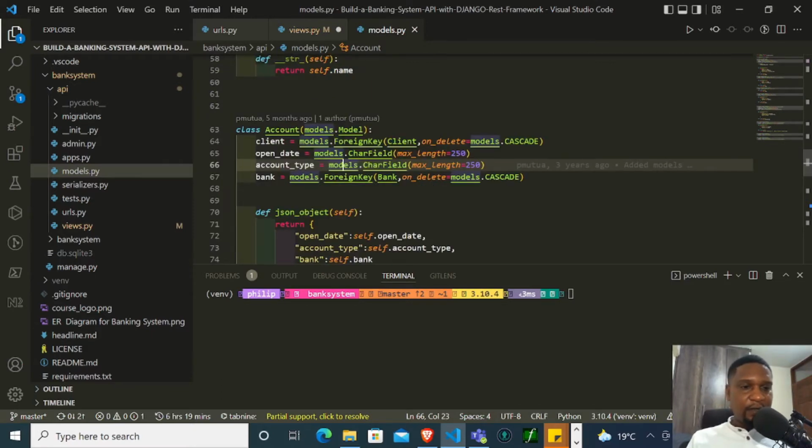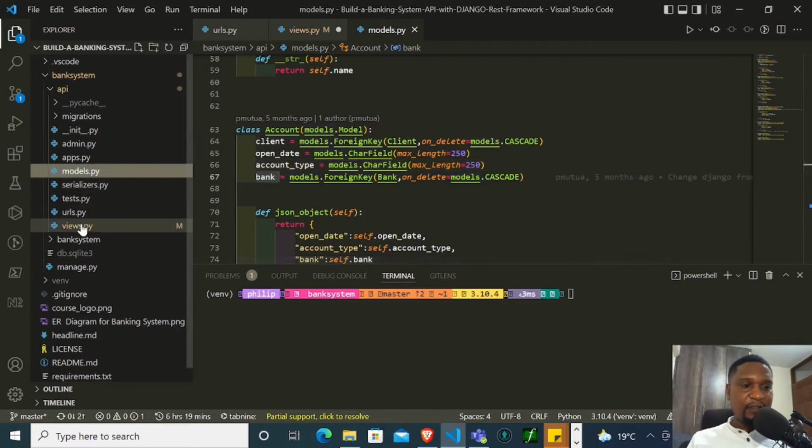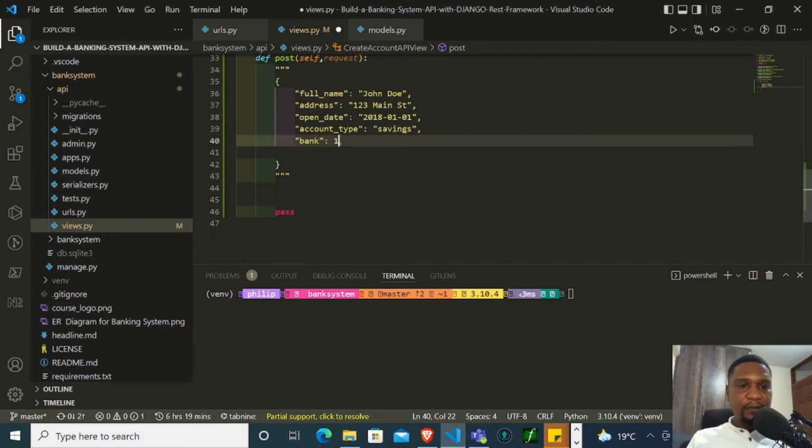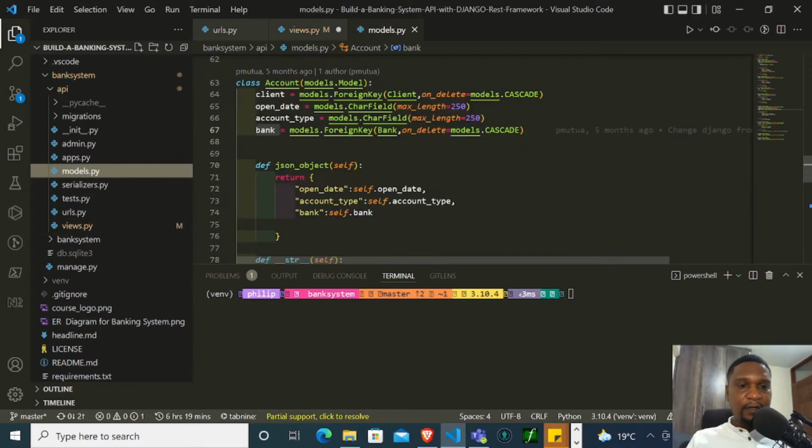And then we need also the bank, so the bank must exist. So we query the bank, one. Okay, so this will be an ID, and then we're good. And the client is a foreign key.